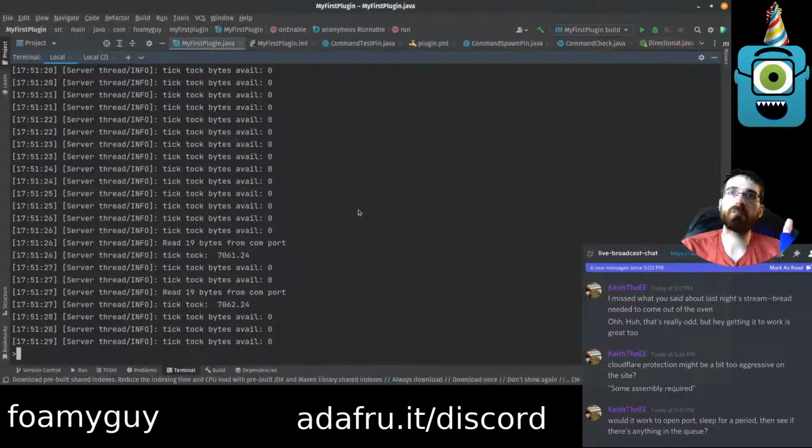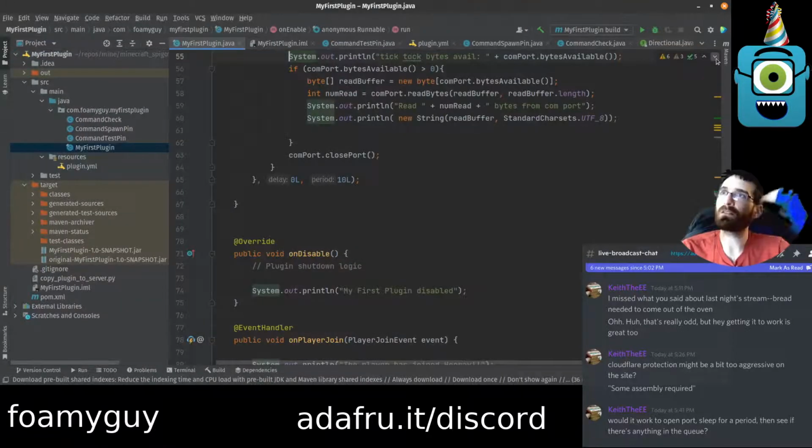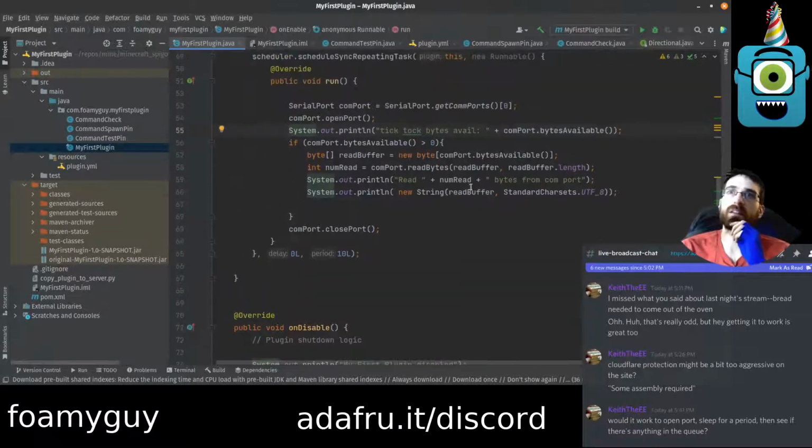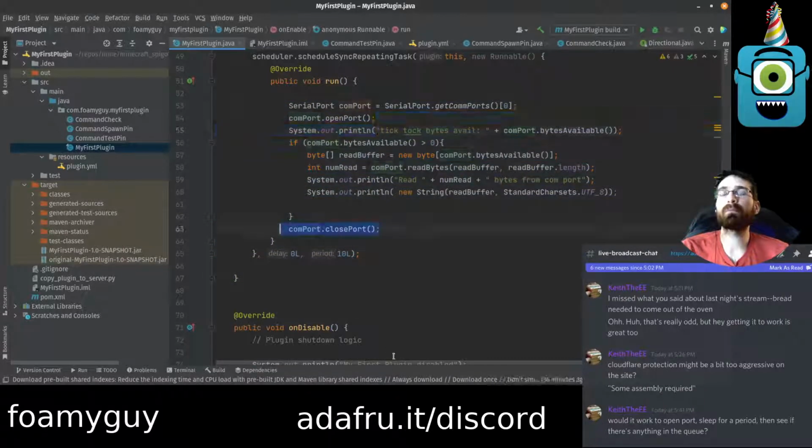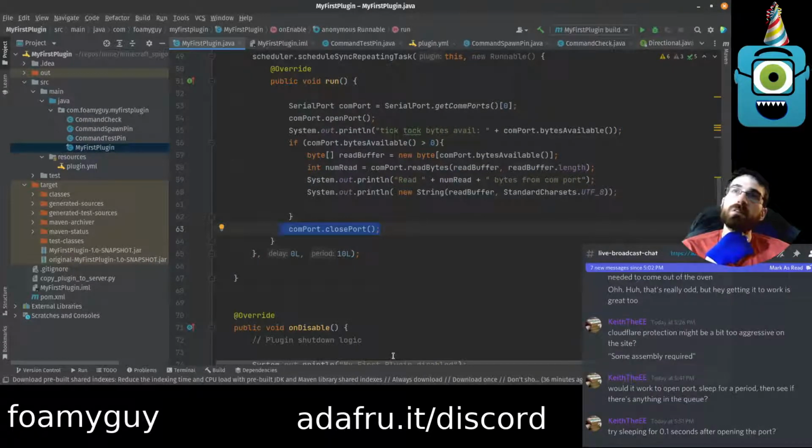It's like they're not queuing. So we have to get lucky and read it the exact instant that it comes in or something. Which I guess kind of makes sense, right? We're closing the port every time. So the port's spending a bunch of time closed. Yeah.